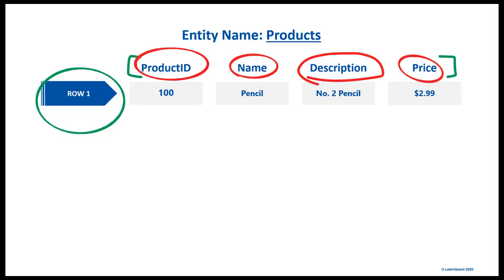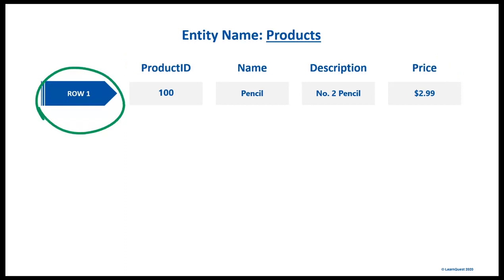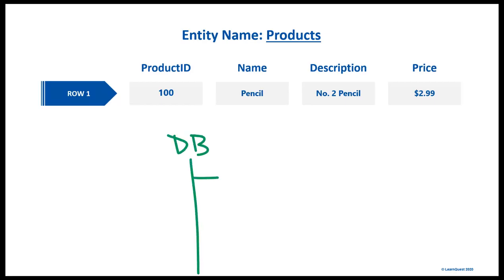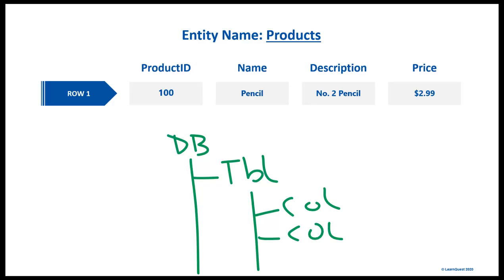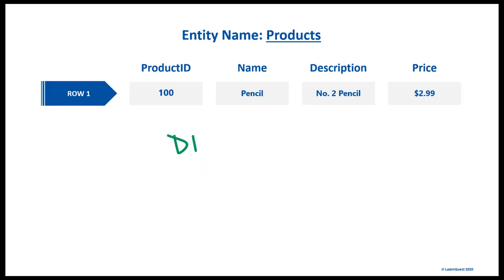I want to reiterate something as well that I want you to be sure of. Keep in mind that we start with a database at the top. Underneath that, we have tables. And underneath the tables, we have columns. Okay. There are different naming conventions that follow these exact terms. The database, tables, and columns can be said differently, but mean the same thing.